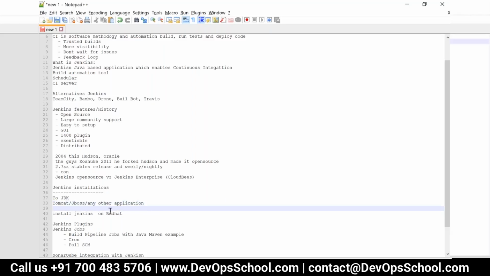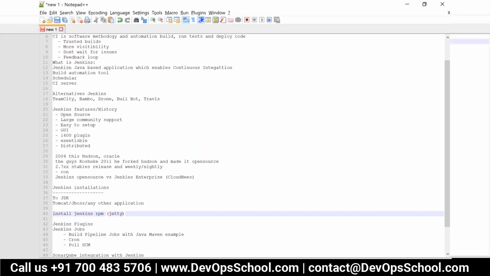For now I'm going to install Jenkins using the RPM. The Jenkins RPM has its own application server called Jetty, a Java-based, lightweight application server compared with JBoss and Tomcat, and that will run Jenkins for us.